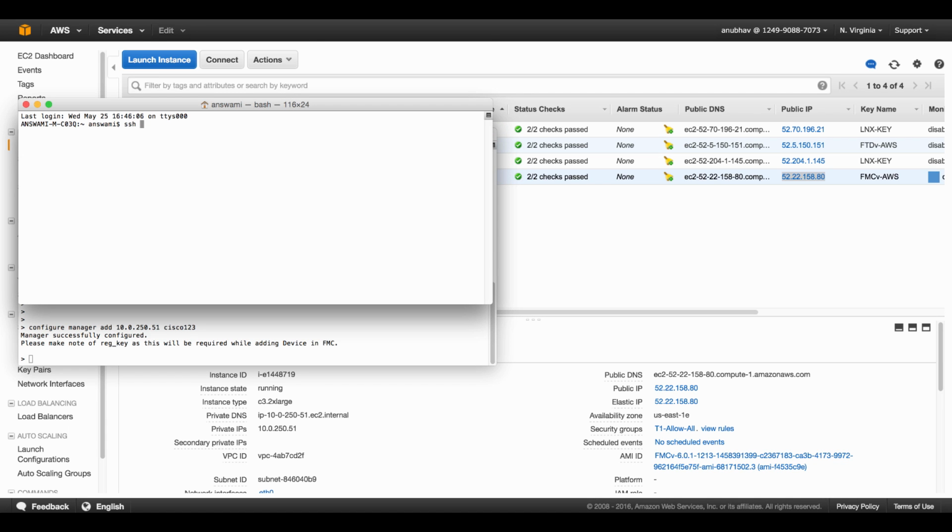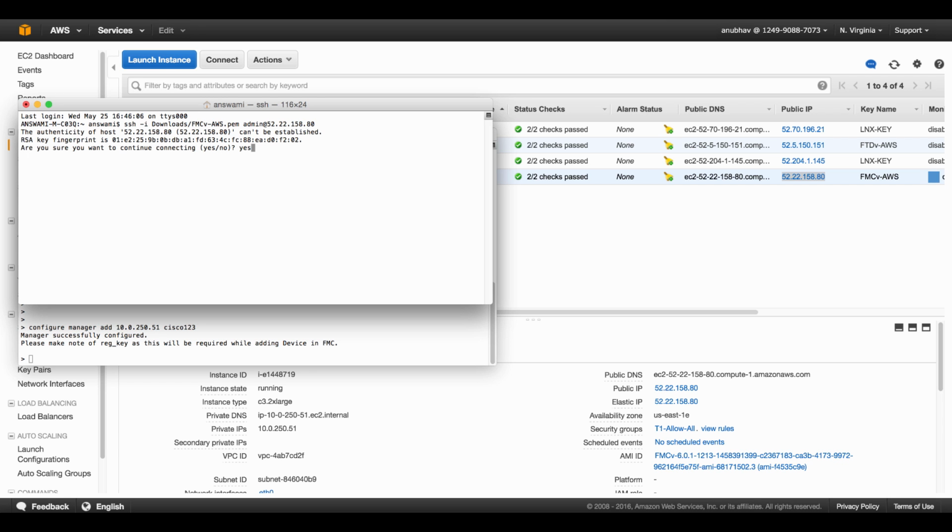SSH -i downloads FMCv-aws.pem username admin @ and then I'll paste that IP address here.